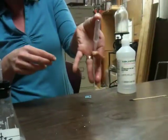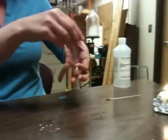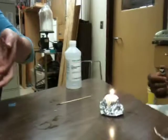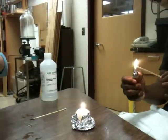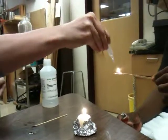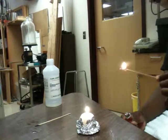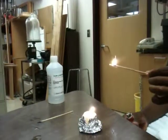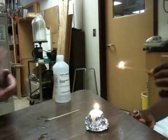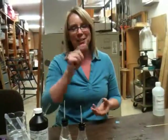And so now that I'm ready to test this, I'm going to have Harold go ahead and light a splint. He can light it with the candle or the lighter, and I'm going to squeeze this. Okay, now that didn't work, but when you point at that, it should give you a pop test, and you should be able to rank the noise, or the sound level, on a scale of 1 to 10. Okay, pause that.